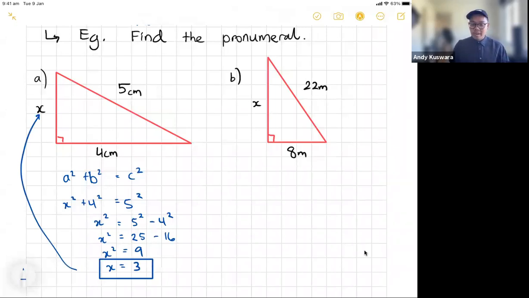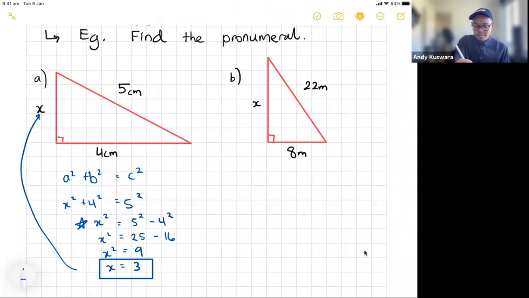Now let's try one. I gave you a very nice example where the numbers are very clean. Let's do one where we might need to use the calculator a little bit. And what I'm going to do is jump straight to this step here. So I'm going to put a little star here. People like to just memorize this bit here. If I want to find the shorter side, I'm just going to start with the hypotenuse, take away the shorter side. So some people write it like this.